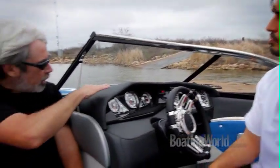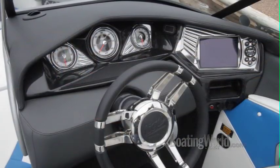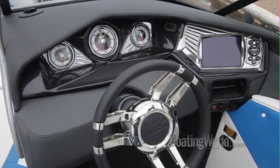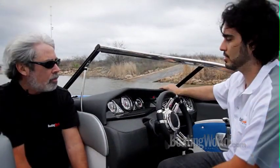Looks great, and I like the fact that it's dark so you don't get reflections in the windshield too. And that's pretty much an option for anybody. We've got basically a custom production design. If you want to make this bright colors, you can, but if you want to tone it down for other purposes, then you've got that ability. Well, I noticed when we were in your office, we saw a hand-drawn Xerox copy of something a customer wanted, so people can come to you with ideas and you can make them happen.